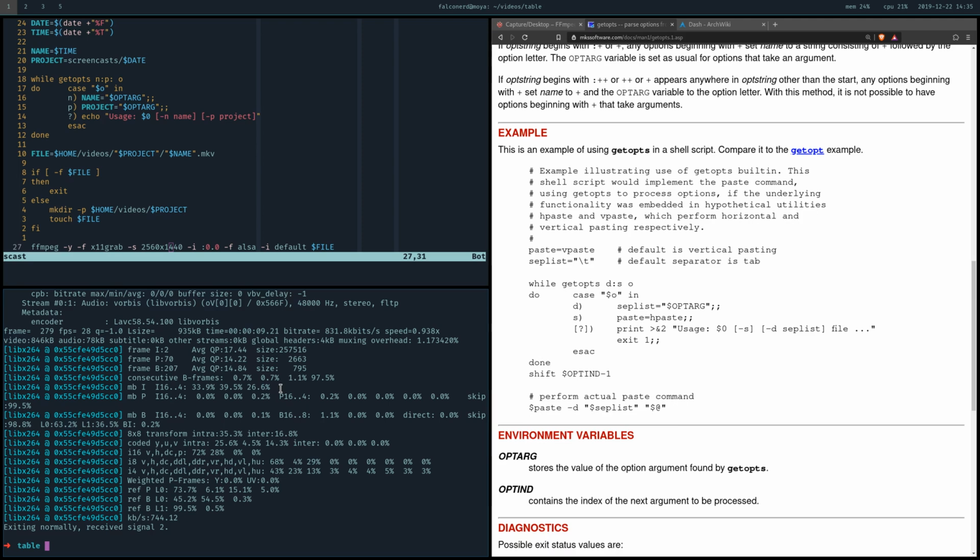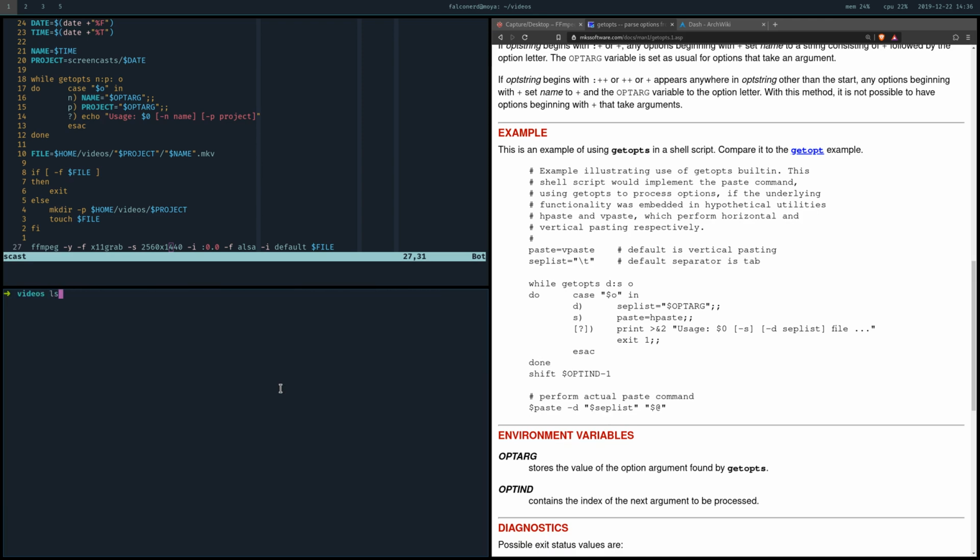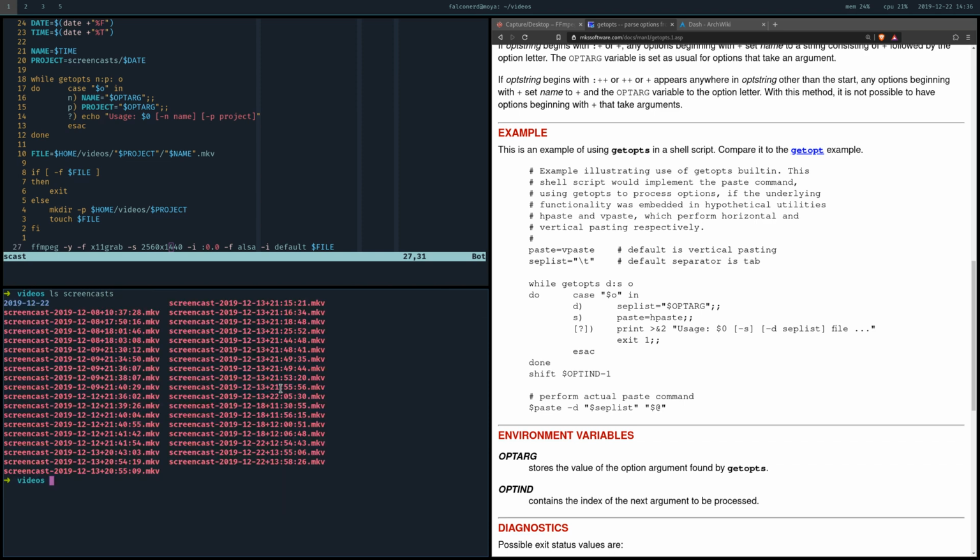So that's pretty good, and it only took 20 minutes real time to get that quality of life change. So now if I'm working on a project, it's not going to be so confusing. Like, if you look at the screencasts folder, I had no idea which files were which and what they were for, so I had to play each one. There's probably a tool for looking at thumbnails or something that I'm not aware of.